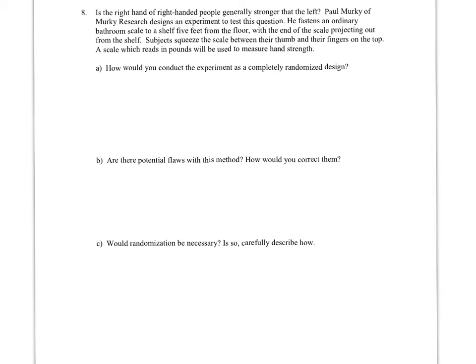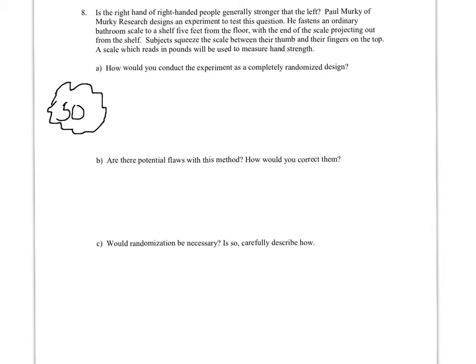But to start off, I'm going to draw this all out and see what we have here for this one. Okay, so how would you conduct this experiment as a completely randomized design? So we've got how many people? Okay, so it doesn't quite say. So let's just say we've got 50 people. Okay, so we're going to start off with 50 people.